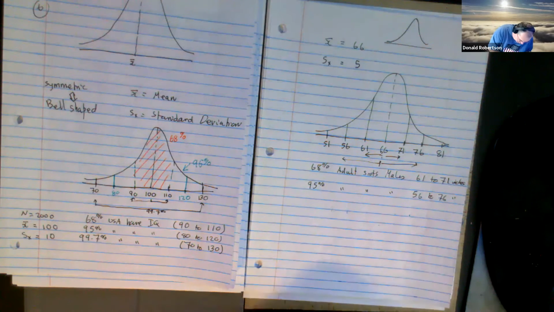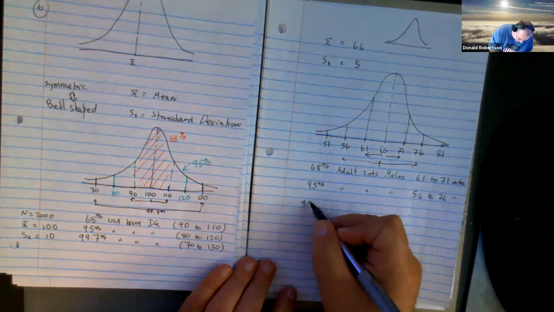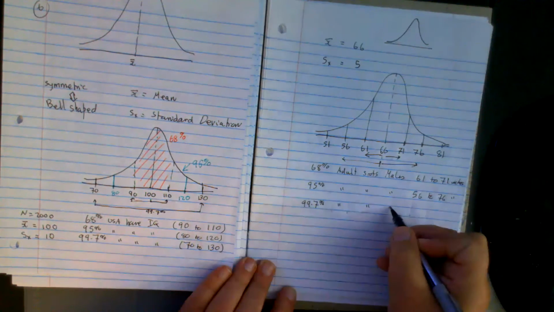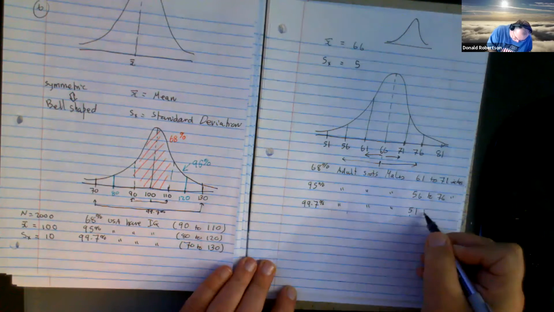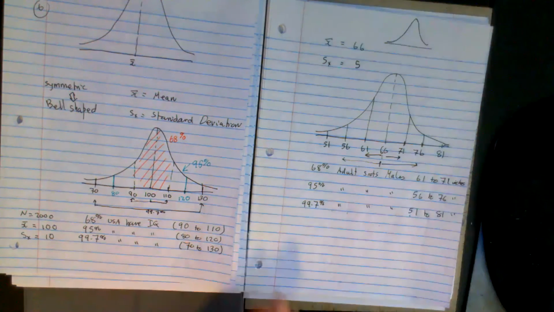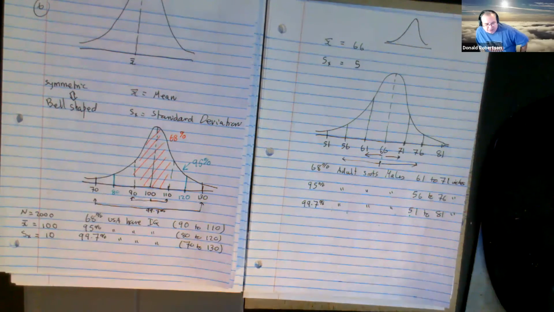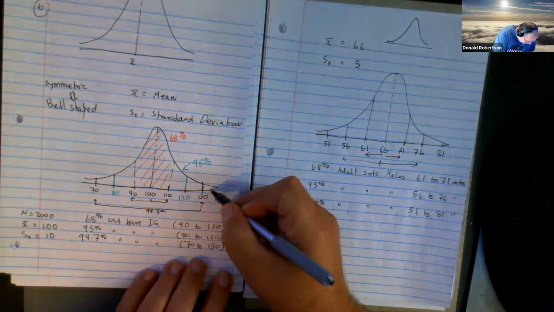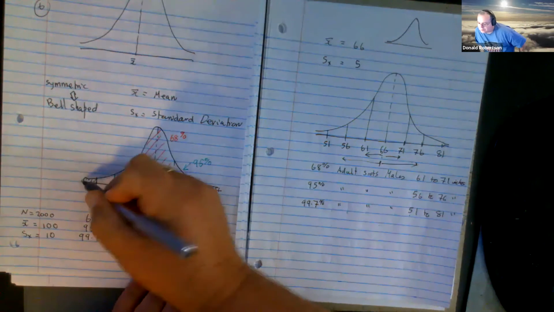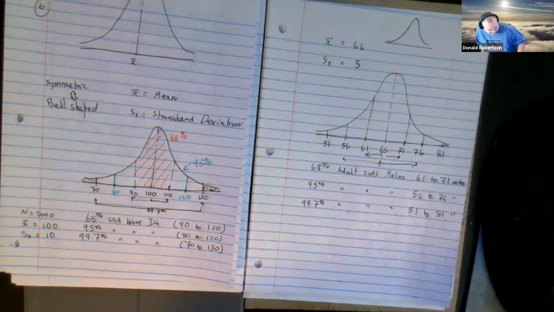If you went all the way to the extreme, which is 3 standard deviations, you would get 51 inches to 81 inches. Do you notice that this diagram doesn't include everybody? Because isn't 99.7 not 100%? That's not everyone. It's darn close to everyone, agreed? But it's not everyone. So what about the rest, the 0.3% that's left over? Well, don't the 0.3% live down here and down here? Everybody else who's left is left in these little tails.